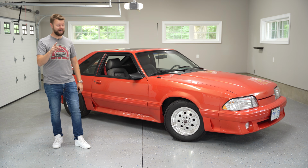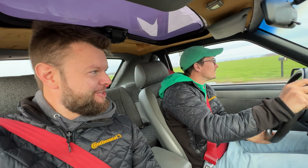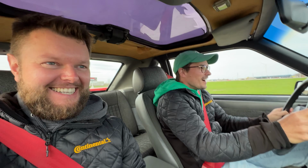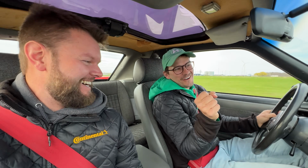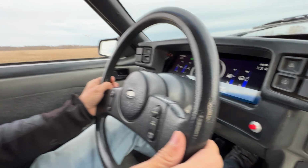Now was the time for Yuri to actually drive this car for the first time after all of the modifications. All the new changes, let me know how different it feels, Yuri. So far, so good. Floor it! Is it a race car now? This is a race car. I love the gauge cluster. The gauge cluster, bro. Like, look at the shift lights.